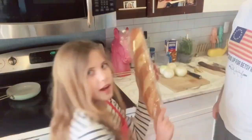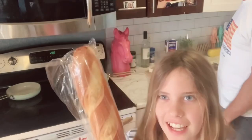We're making French onion soup with cheese baguettes. Croutons? Crouton, yeah. Or using baguette. So what do we have as ingredients? We have a baguette, a sword, a weapon.